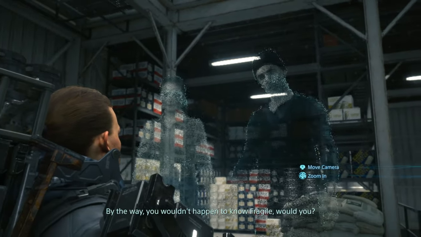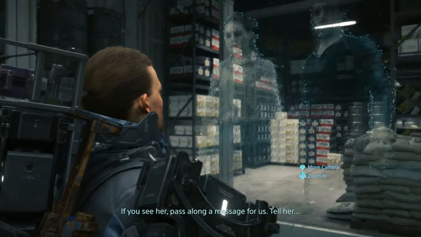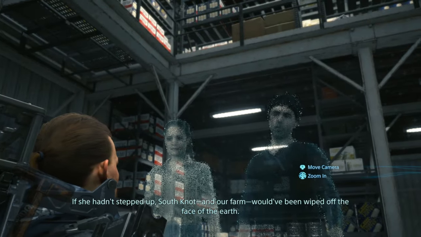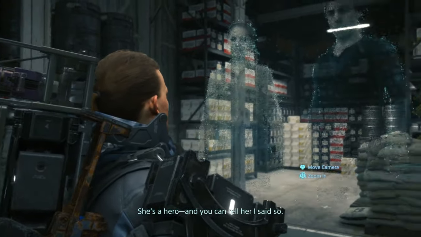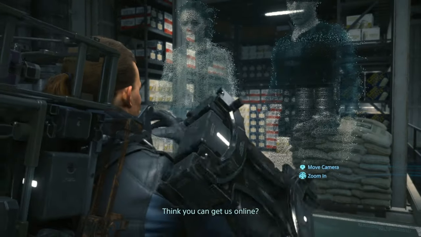By the way, you wouldn't happen to know Fragile, would you? I do. If you see her, pass along a message for us. Tell her we love her. Thanks for saving our hides. If she hadn't stepped up, South Knot and our farm would have been wiped off the face of the earth. Damn, homie. She's a hero. And you can tell her I said so. All right. The network. Think you can get us online? I got you, Holmes.